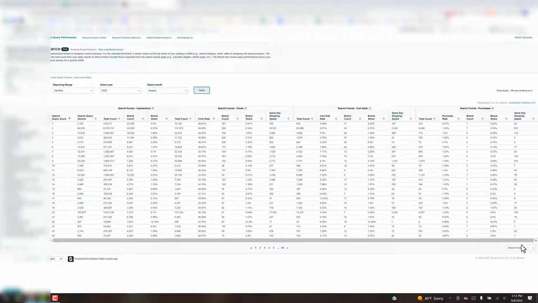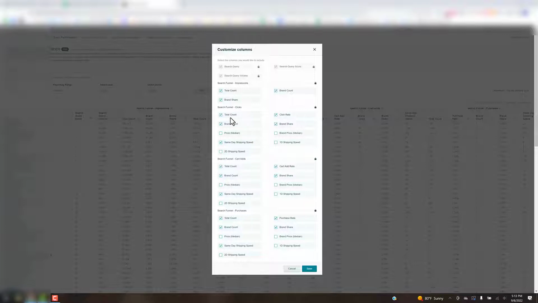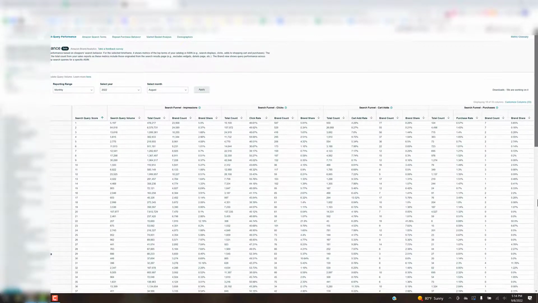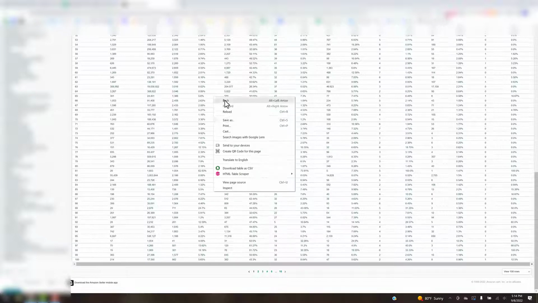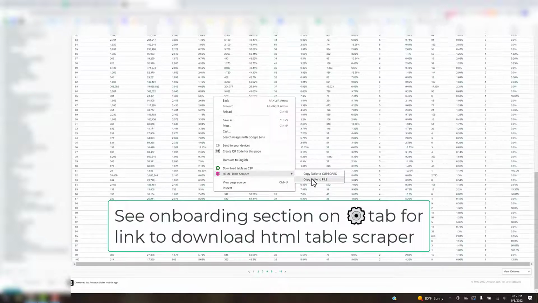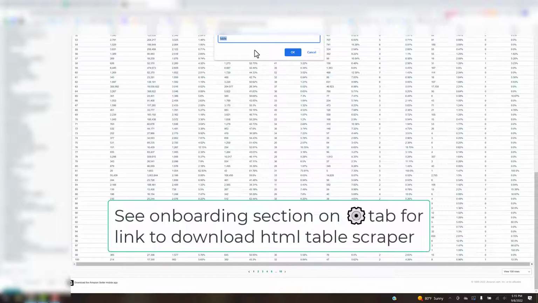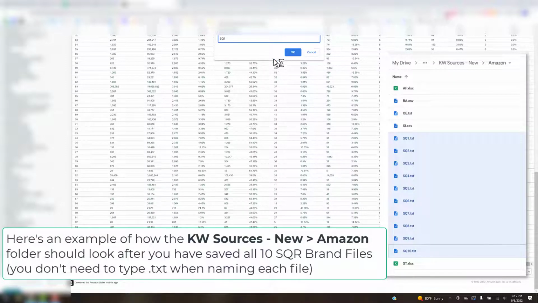Then you want to go down and change this to 100. Go up to customize columns, and this will be the default here. We've got it dynamic to where it's only going to pull in the ones you need, but I would recommend, for the fun of it, turning these off. I don't quite know what you would use those for, but hit save. There are 10 pages down here at the bottom. We just go through each one of them and essentially right click, save, copy to file, SQ1, hit OK.